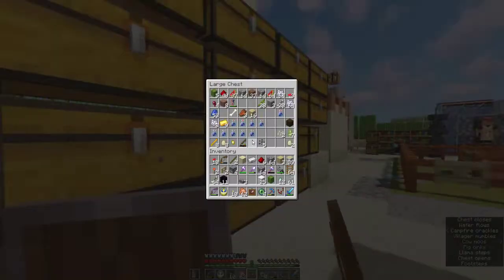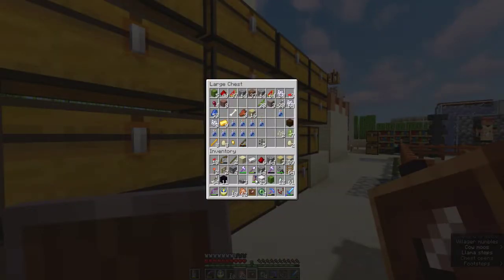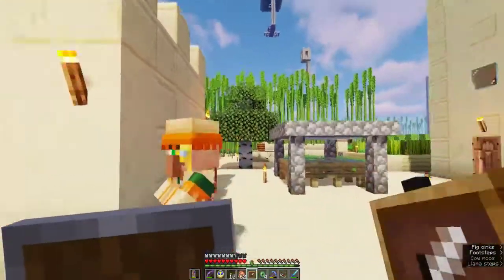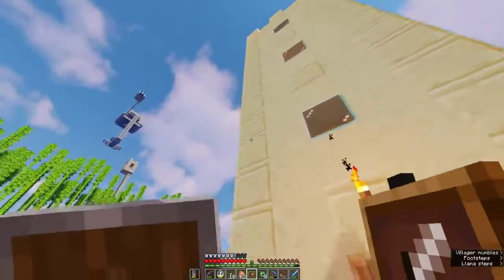It was actually my son. Oh, there it is. Yeah, here we go. We need this to mark our base. So, could I put this? I think I could probably put it up here.